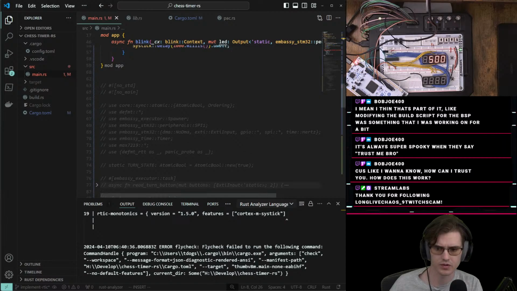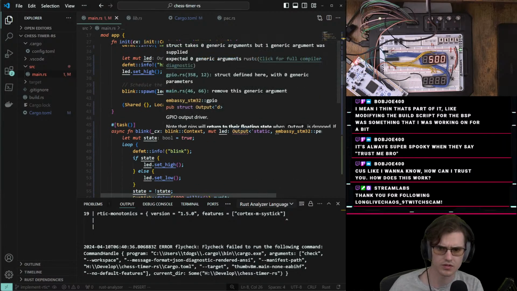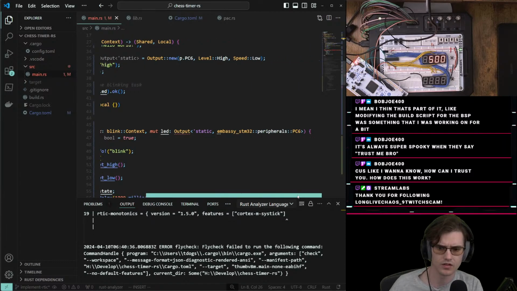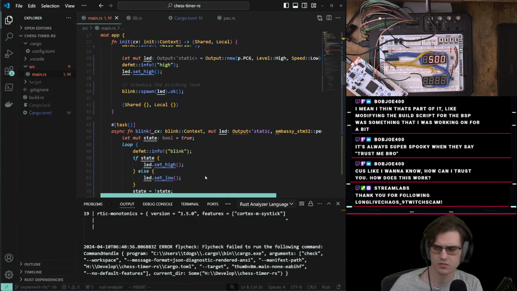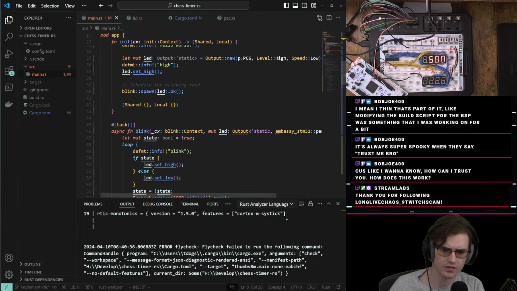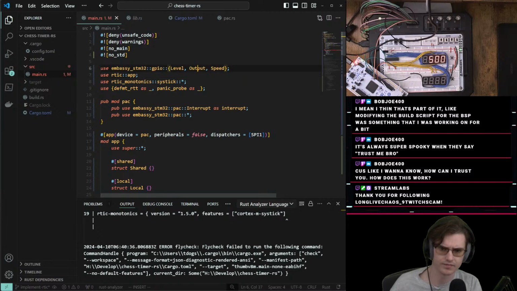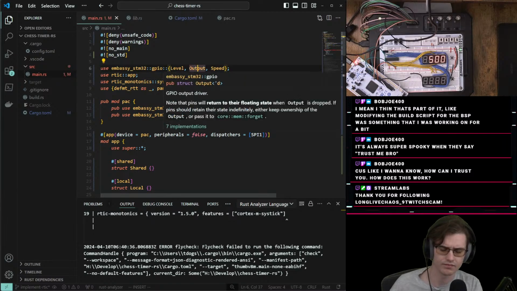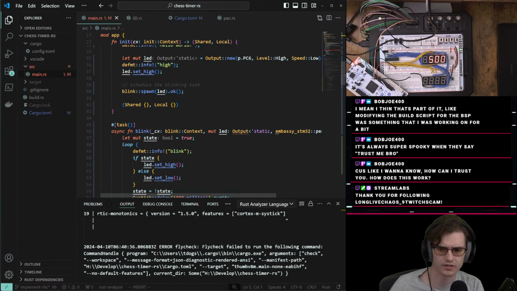Getting an error somewhere else. Output. Struct has 0 generic arguments. Maybe the version of embassy. Yeah, that's kind of weird. That should be working.